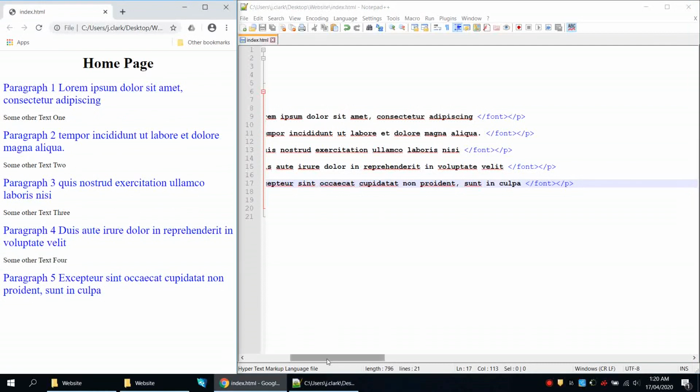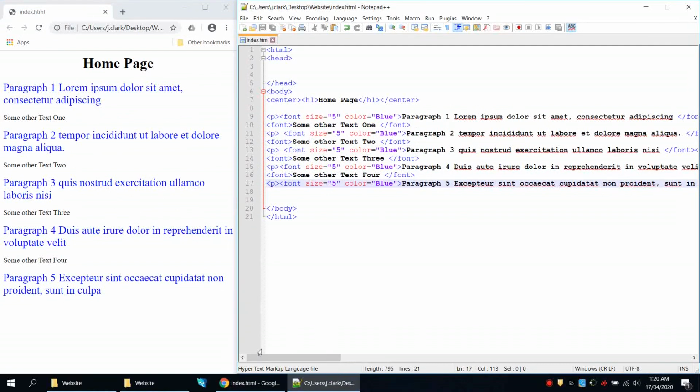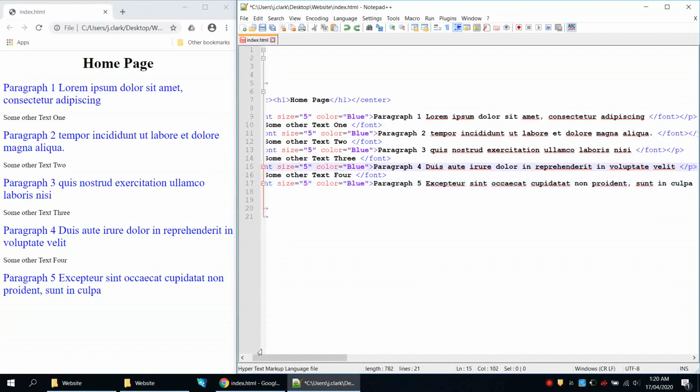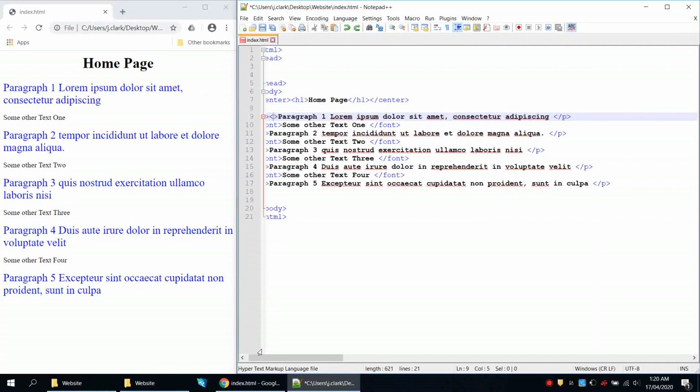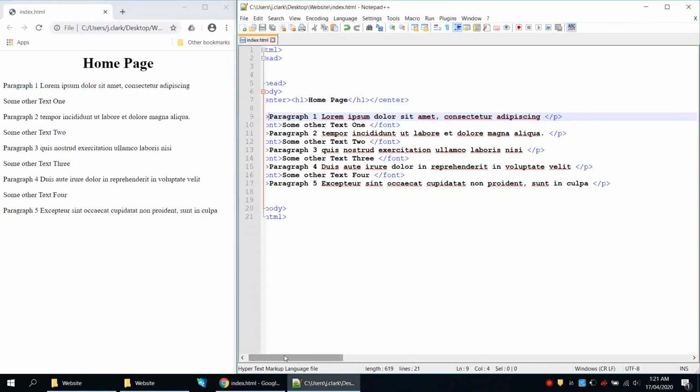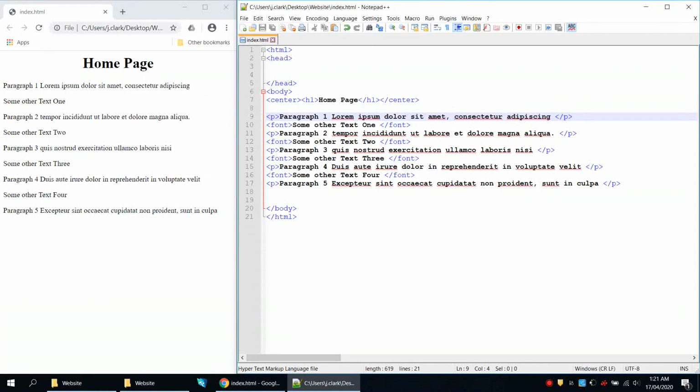Now what I could have done instead is set that tag using some CSS code. So now what I'm going to do is undo all of my hard work, and delete that back out. So now that's back to normal, and I'm going to show you a much easier way to do that.